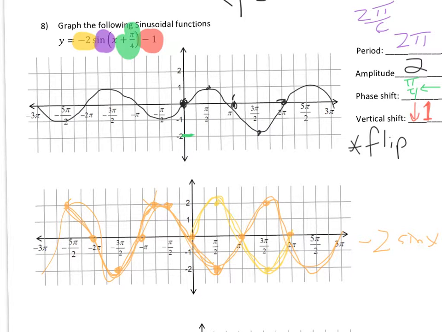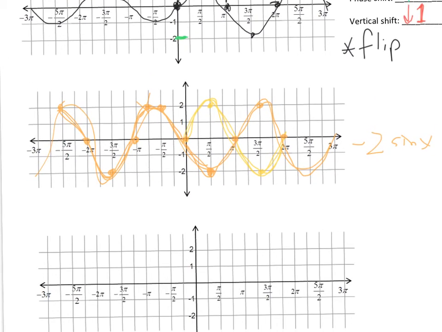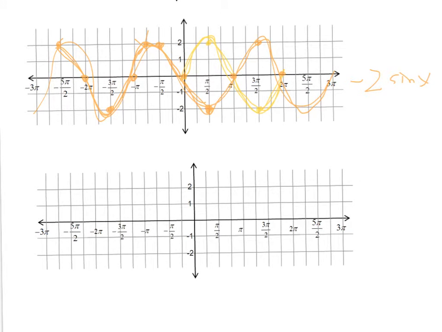Okay, we've taken care of the -2. Now let's bring that -1 change in. And I've got multiple graphs here to help us out. So what will that -1 do? It'll take every point on the dark gold graph and shift it downward 1. So I'm just starting at the common points here, and I'm shifting down by 1 at the appropriate x values. Notice that turns the new center of our curve, still twice as high as far as amplitude goes, but now things are shifted down by 1 from the gold colored graph. And all of my center line dots that used to be on the x-axis are now shifted down by 1.